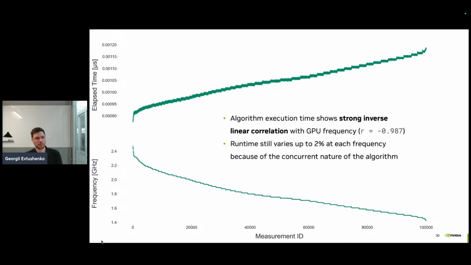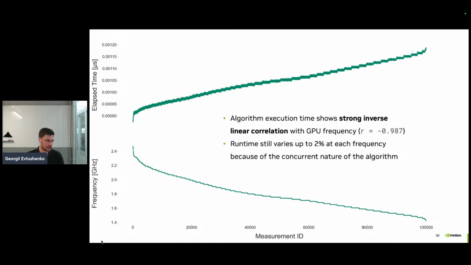This is caused by the concurrent nature of device select. I selected it for a reason. It has some complex concurrent mechanics inside. If you're not familiar with decoupled lookback, you can take a look at one of our previous talks about that. But the long story short here is that decoupled lookback doesn't have deterministic performance. So we do have to benchmark multiple times to figure out what is the actual representative set of performance states that this algorithm can be in.